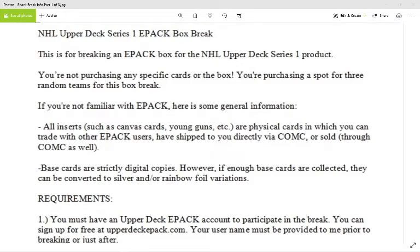In today's video, I wanted to go over an Epack group break that I've been thinking about doing for some time now. After thinking over how I want to go about doing this, I came up with a format that I think will work best for everyone. So I wanted to go over those guidelines with you and see if you might be interested.